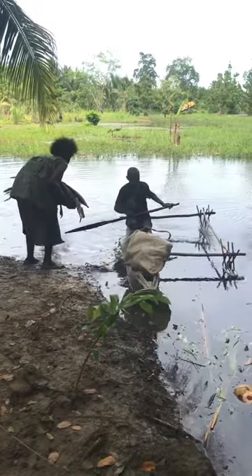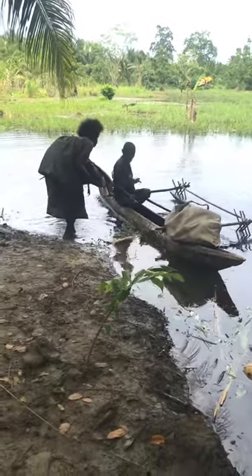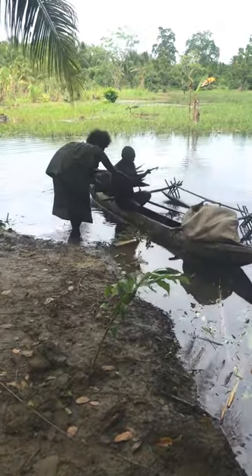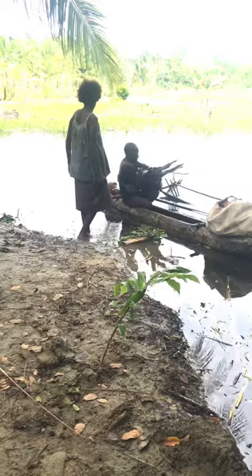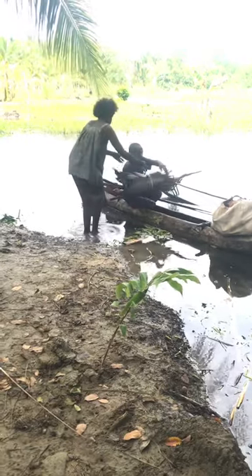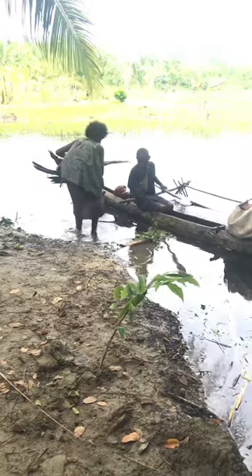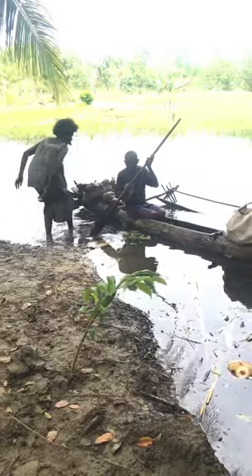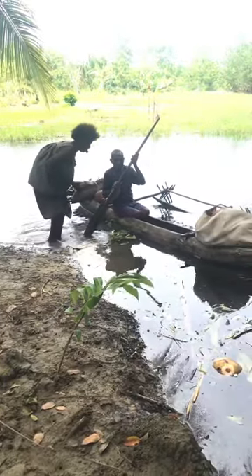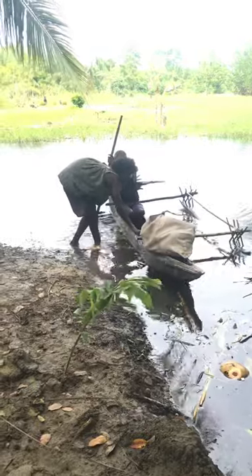This is one of our means of transport. We have canoes; some people don't have one — they borrow or rent a canoe from others. The cost of a canoe in my village is about 200 kina, which is around 50 dollars. There are people who produce canoes — they cut down trees and carve them — and there are people who buy them.